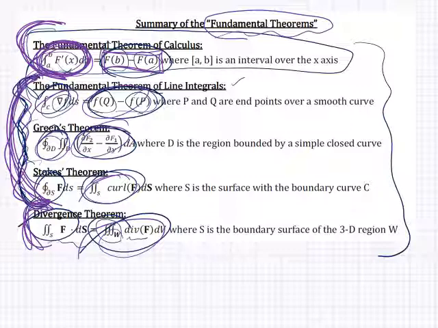We do have ways of directly integrating a vector field over a curve. And that was the first thing we talked about when we talked about work done by force, is how to do it directly. But we came up with these other ways of getting the job done, depending on what type of vector field we have, what type of curve we have, etc. And so that's pretty much the culmination of Calculus 3.